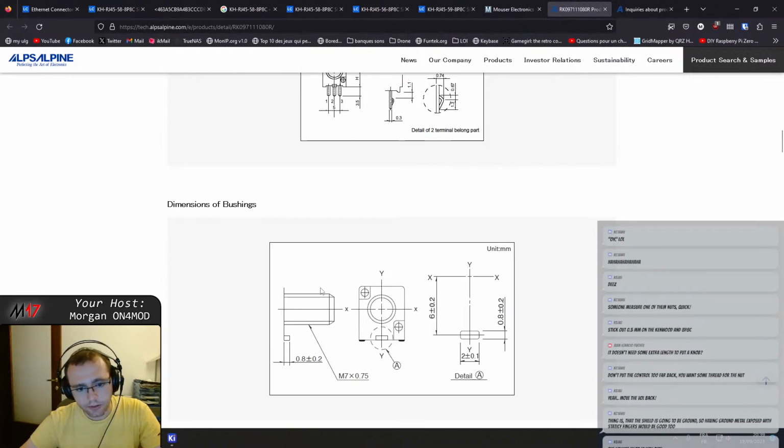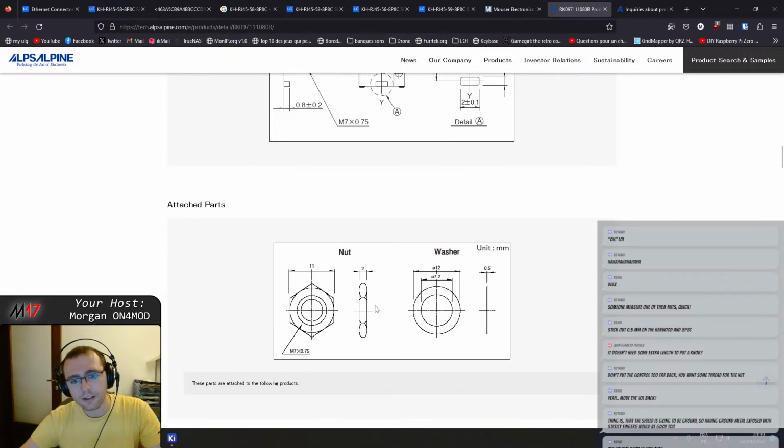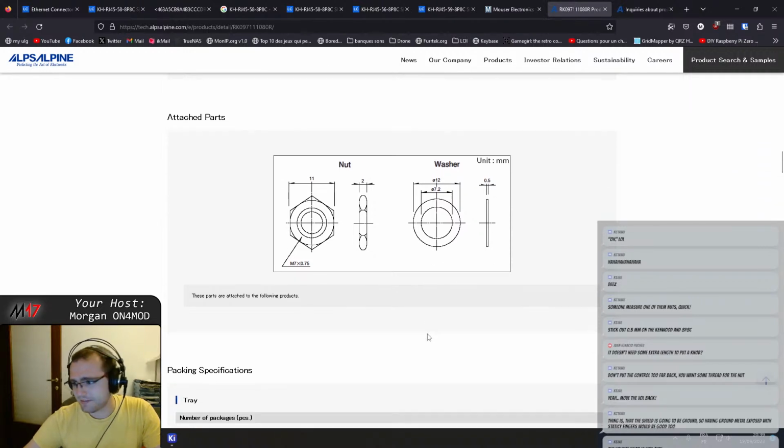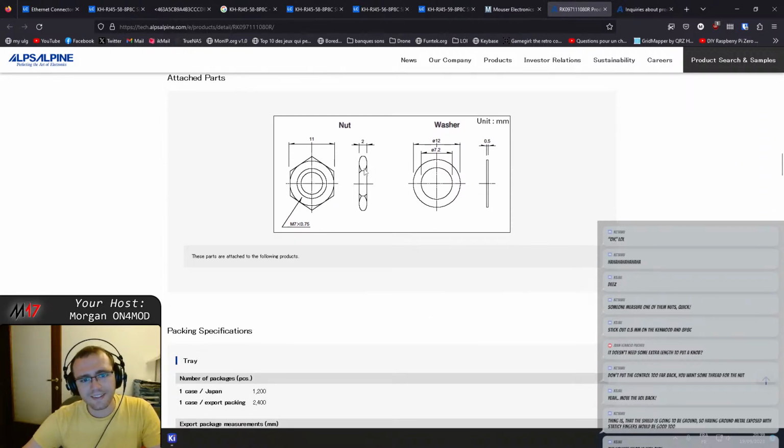Oh, bushings. I don't even know what I'm looking at. Oh, nut. Here it is. 2 millimeters. Okay, most important is it's 2 millimeters thick.